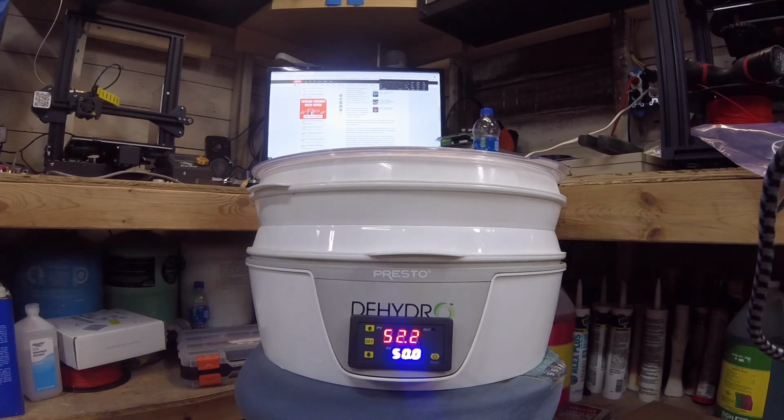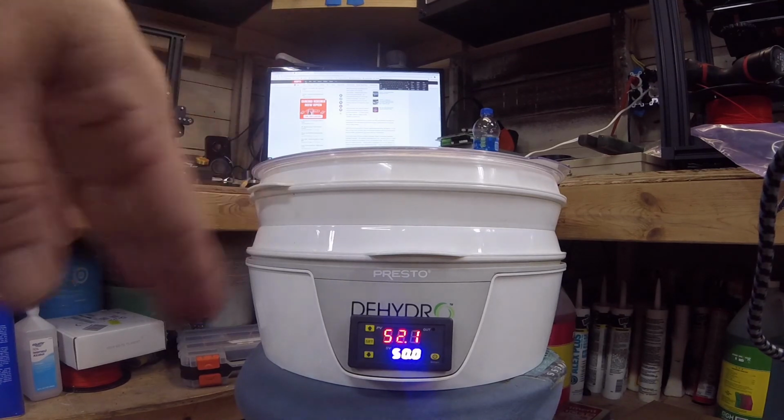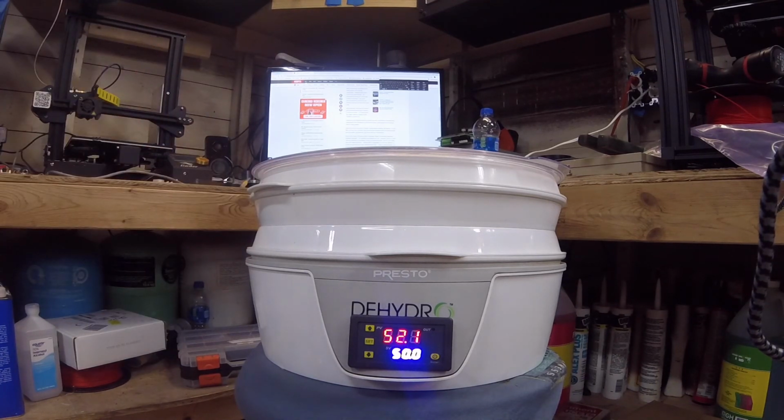So whatever you set that P1 number to, that's how many degrees you're going to want to set this below what you want. So if you set that to 3 and you want 50, you're going to type 47 in here. And you see, this is actually going to work very, very well. And you have a lot of ability to adjust however you want.